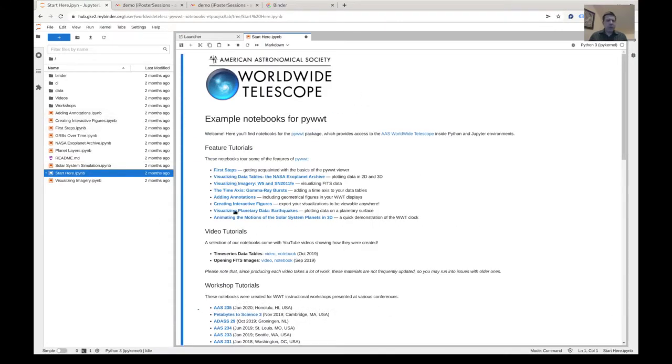And we've got a bunch of tutorials right here that will show you some of the things that you can do with WorldWide Telescope. You can not only add images, you can overlay data tables, create 3D views, all sorts of fun things. To actually upload an image, which we think is probably the most fun thing you can do, you do have to solve this problem of getting the data online so that other people can view them in the web browser.